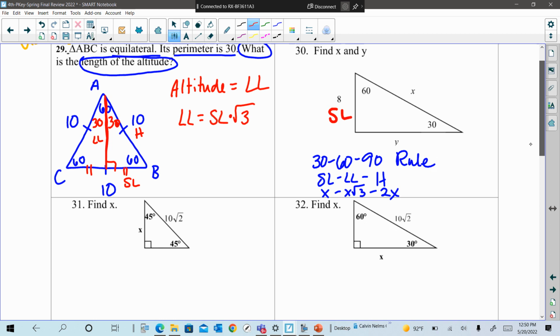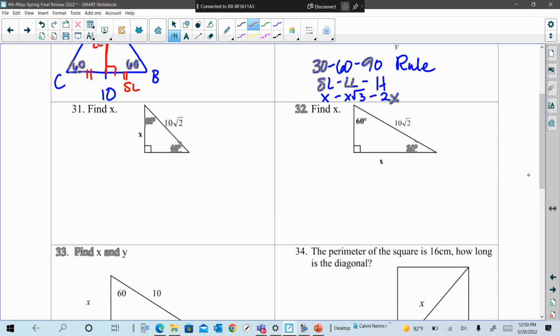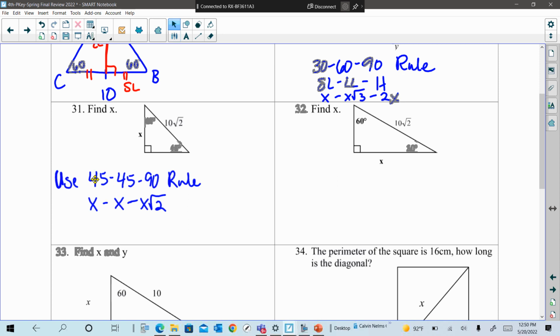At this point you should be doing it. Okay, so on 31, you have a 45, 45, 90 rule. Divide by square root of 2. Yes, you have to divide by square root of 2. Yep, we're done. That's what I'm saying. If you got it, just write down the answer and move on. Some of you know these already, and you know what to do, so you can just solve it. You don't need me to give you every little hint.